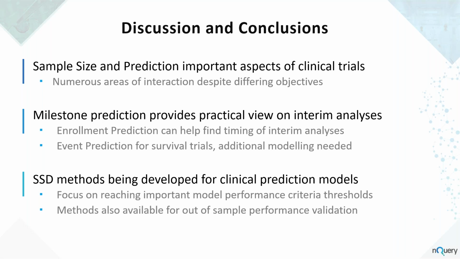So we're talking about these important model performance criteria and making sure that these reach the thresholds of interest. And just to mention, we only talked here about the model performance criteria, like how well we want this model to do. But if we're talking about validating the model, there are methods available for that. And as this area expands, I imagine there'll be lots more sample size calculations that look more specifically at things like discrimination versus calibration.